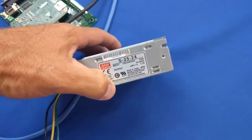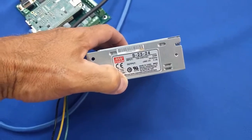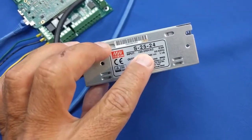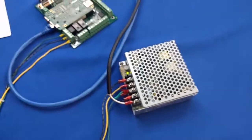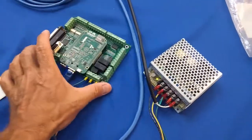So, you can connect 208, 200, 220, 240, whatever you have coming out of the wall, just as long as it's within 100 to 240 volts, like seen here on the spec label on the side of the power supply, and you'll be good to go. So if you're down in New Zealand or Australia or anywhere in Europe, you're all set.